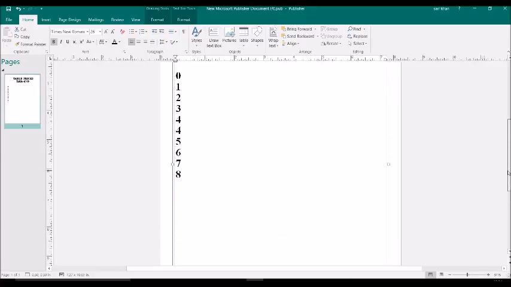Oops, till 8 only. Then we need to write some more numbers. Those numbers are even numbers. What is an even number? Even numbers are numbers like 0, 2, 4, 6, 8, etc. So we have to write the even numbers from 8 down to 0 in reverse order. So let's go.